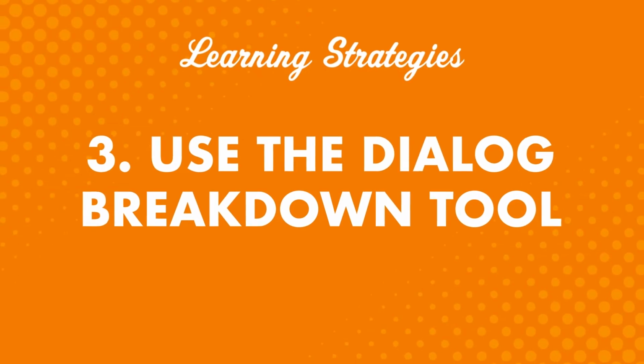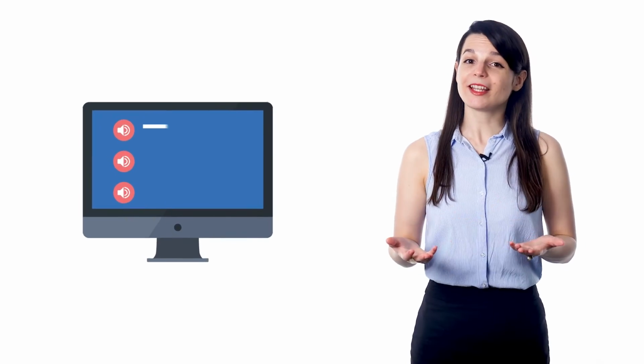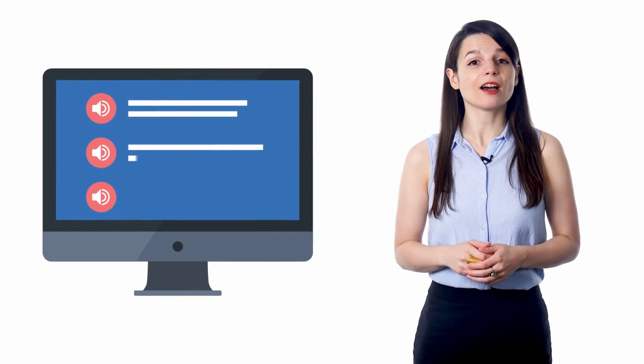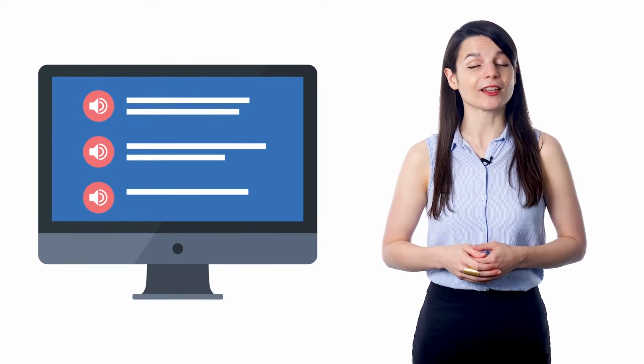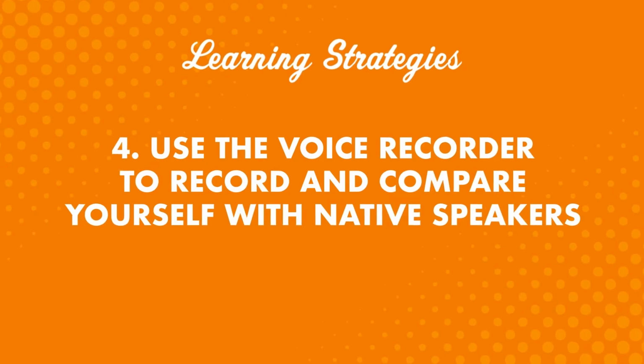It might feel a bit silly to speak very slowly, but this kind of practice can help you identify tough sounds you might miss or say incorrectly when reading quickly. 3. Use the dialogue breakdown tool. If you're using our site, this is a great tool to take advantage of. It breaks down lesson conversations into individual lines. You can listen to the audio for each line, learn what each line means, and can reread and review as much as you want.